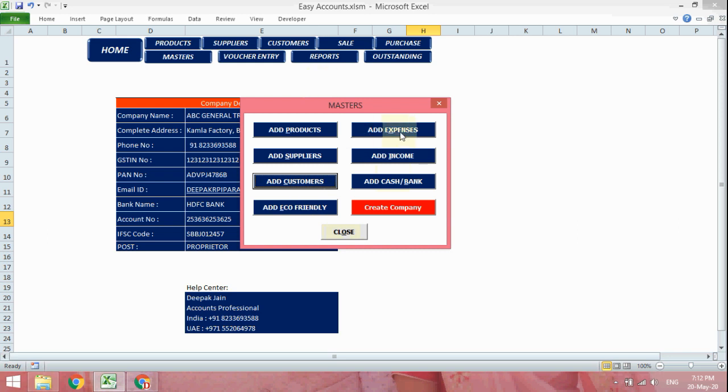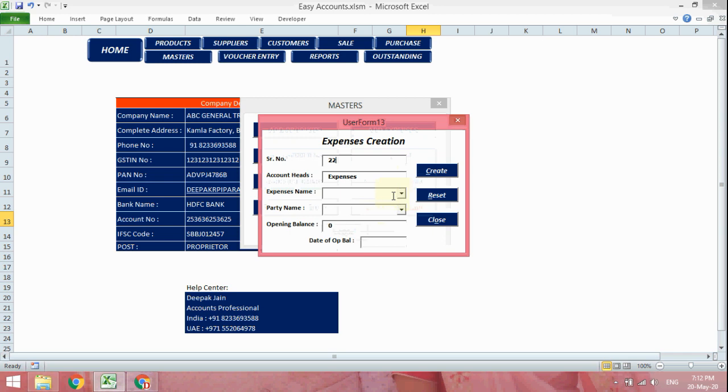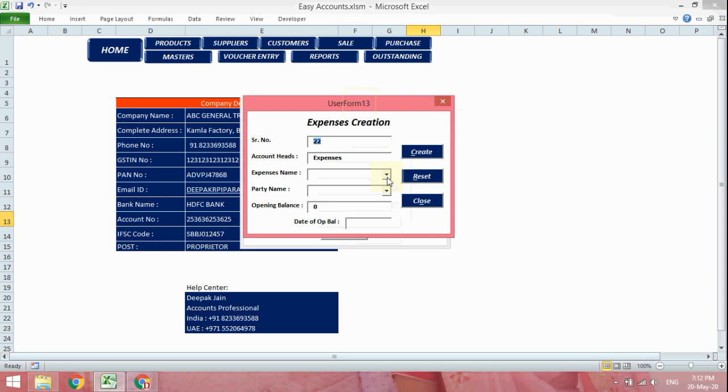From the same place we can create the expenses and the income. Let's say an expense name. See, the serial number: we already created 21 accounts before, and now the number is 22. So here see the expenses category, expenses name. You can check from here. If you already added it, then select from here, and if there is any new expense, you need to make a new one. Like these 4 expenses I have prepared before: rent of shop, salary, transportation, telephone expenses. So let's say electricity expenses.